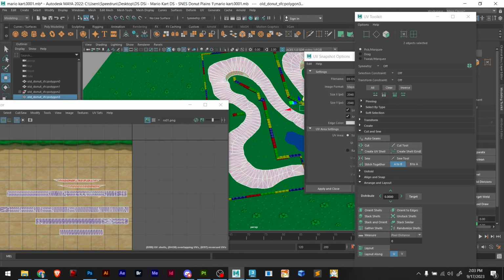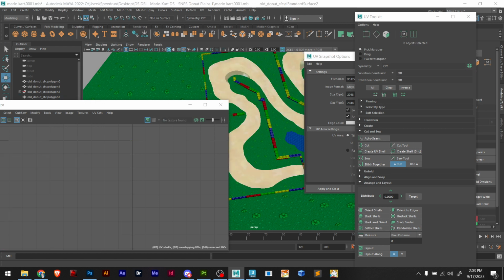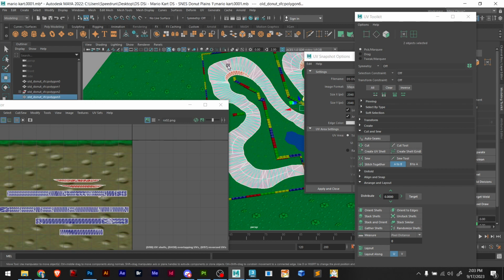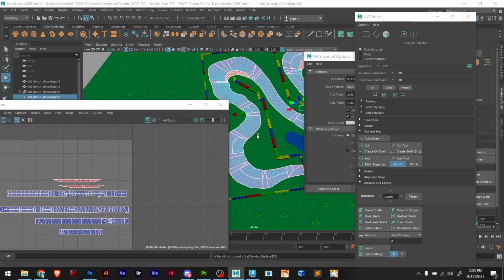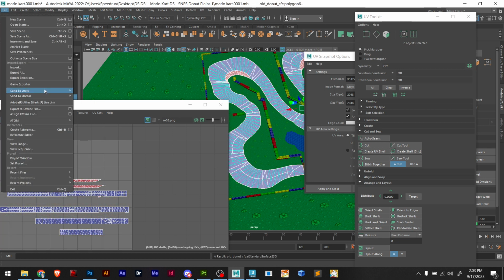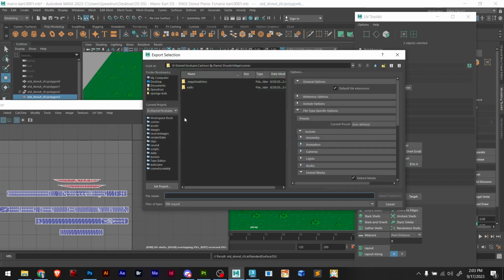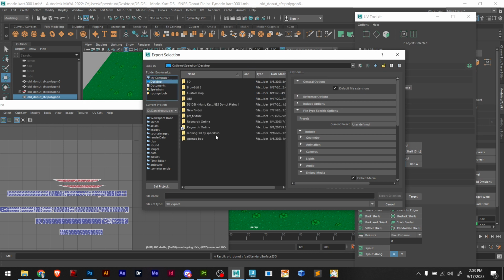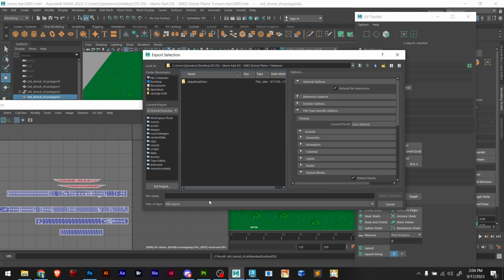I need to assign a new texture so they can be read in Substance Painter. And now I'm just going to export selected. And right here, I'm going to say desktop and textures. Let's export, saying this is the road, MK road. Okay, so we know what we're doing.